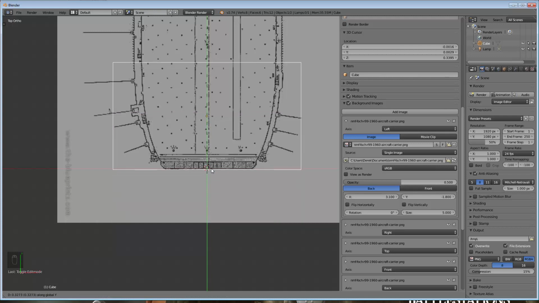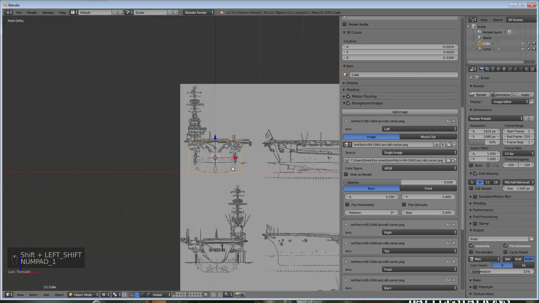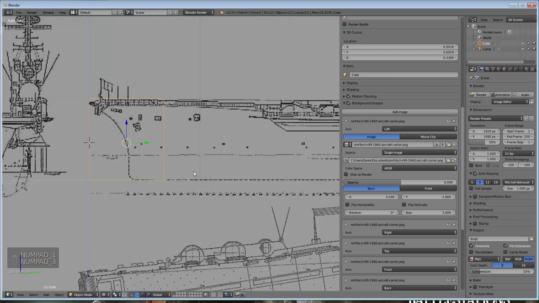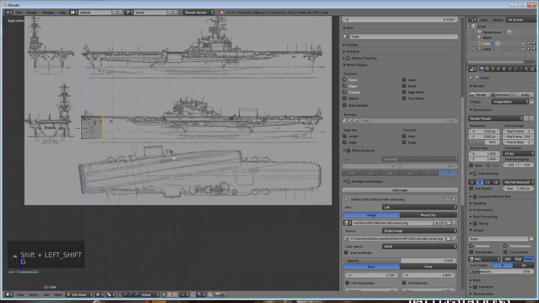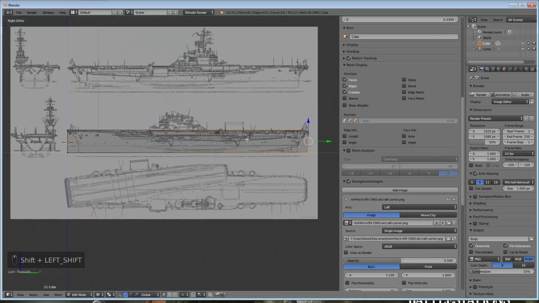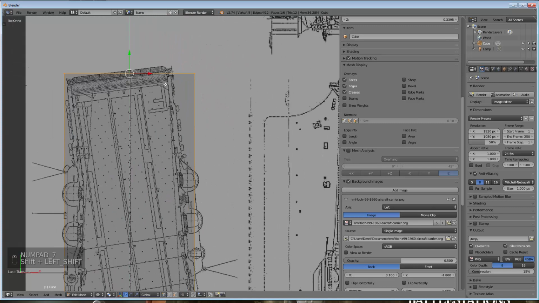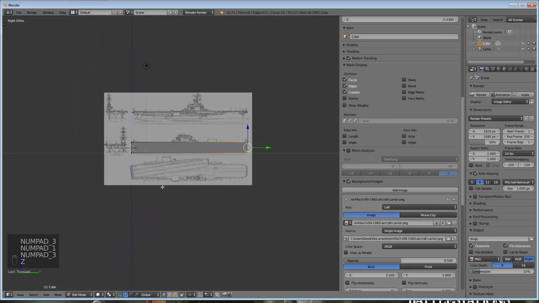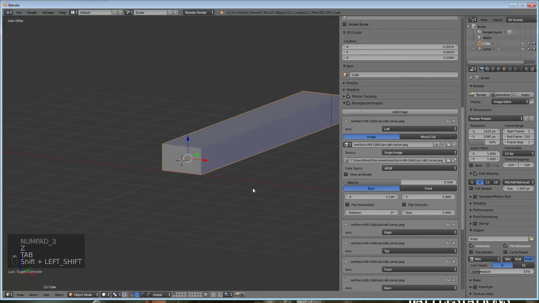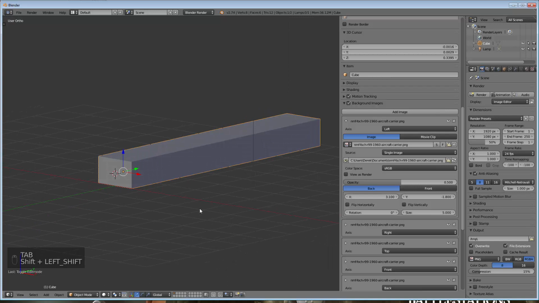So we know that that's the very, very tip of the bow. That's the nose of the ship. Go to front view, it's still the nose. Go to right view, it's the nose. Now I'm going to go into edit mode, select these 4 vertices. I'm going to grab it along the Y, and I'm going to go right to the back of the ship. Just roughly. Now if we go to top view, it should go right to the back, so you can see it's pretty darn close. So we have, you may not think it, but that is the first step in making the hull of a carrier.